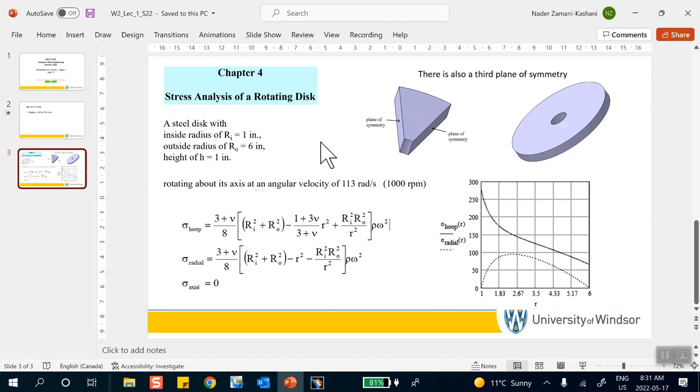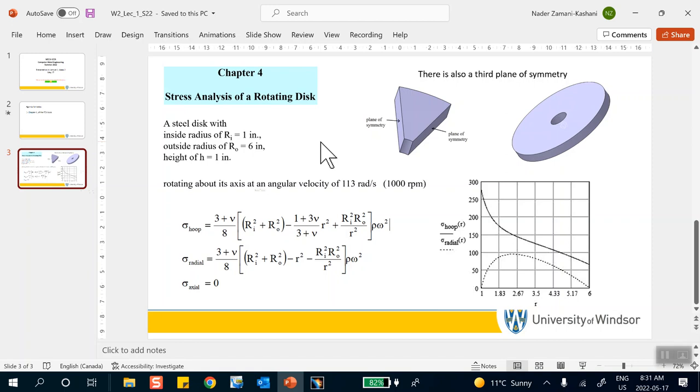We have a disk of constant thickness right up there, and this disk is rotating at a constant speed about its axis of rotation, that vertical axis. Now, first of all, if I ask you where is the most critical area as far as integrity of this disk is concerned, I hope that you will tell me on the inside, that inside hole. In fact, it's the kind of problem that you can analytically solve.